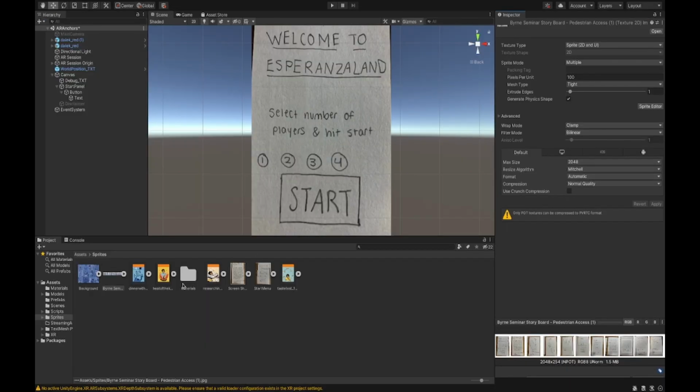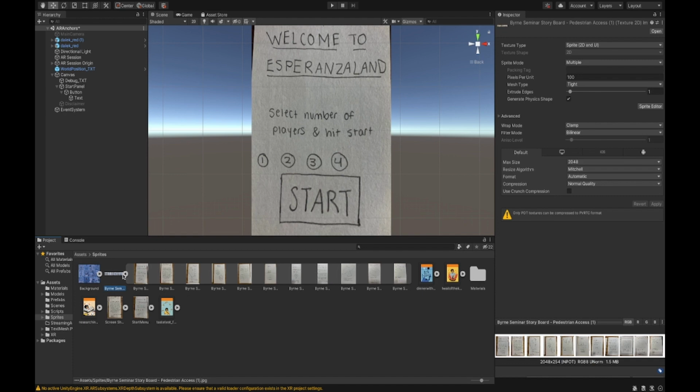So now when I open that up, I have all the menus. These are all the menus that I had planned for the game. So this is a nice thing when you export. You can just grab all that stuff, jump it in, and then set it up in these canvases.